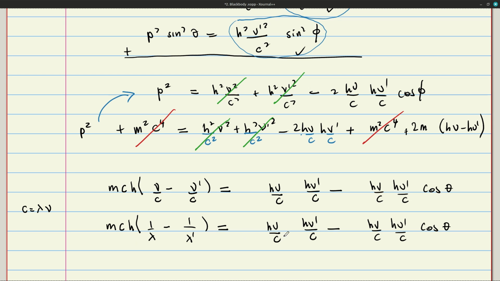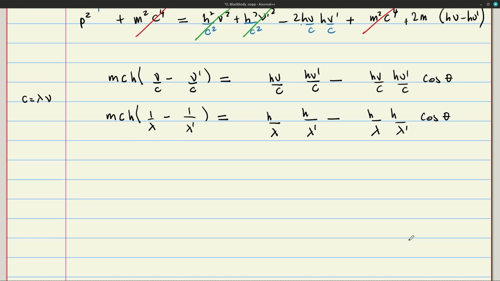And this one is also actually, so this one is lambda, this one is lambda prime, this one is lambda, this one is lambda prime. Good. I think I can also cancel 1 over the h, this one and this one cancel. Okay, good. Now I take this, this is 1 over, I multiply everything with lambda and lambda prime.